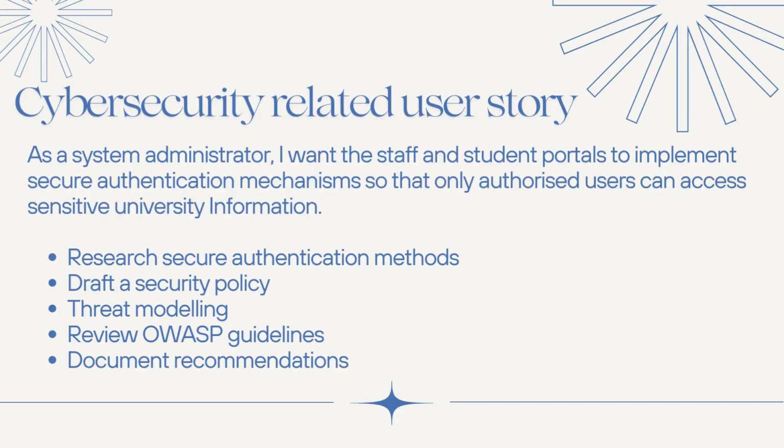So the first user story we're looking at is the cybersecurity related user story. As a system administrator, they want staff and student portals to implement secure authentication mechanisms so that only authorized users can access sensitive university information. The tasks related to this were researching secure authentication methods, drafting a security policy, threat modeling, reviewing OWASP guidelines, and documenting recommendations.